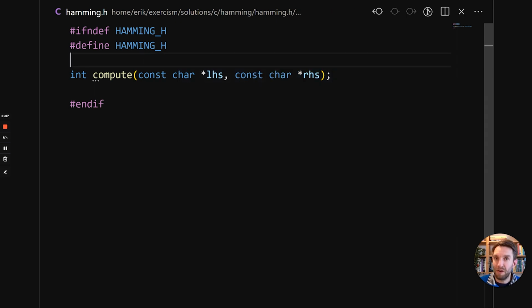In C, though, you don't have the concept of strings, and instead you have the concept of character arrays, or basically character pointers. So the way that you have to think about it, for example, if you have Hamming, you would have a bit of memory, and then you would have a byte specifying that is an H, an A, etc. And at the end of the string, there will be a special character, \0, which is the null terminating string character. And that is used to figure out when the string ends.